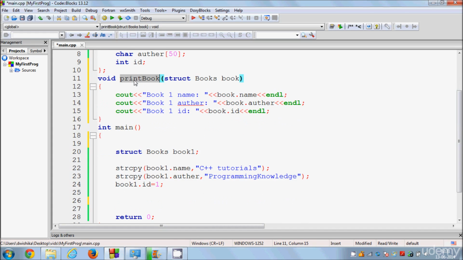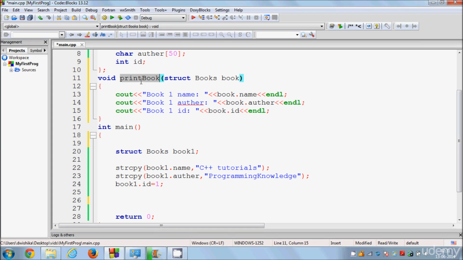Now in order to call this print function, just copy this function name, paste it here, and pass your variable inside the function like a normal variable.